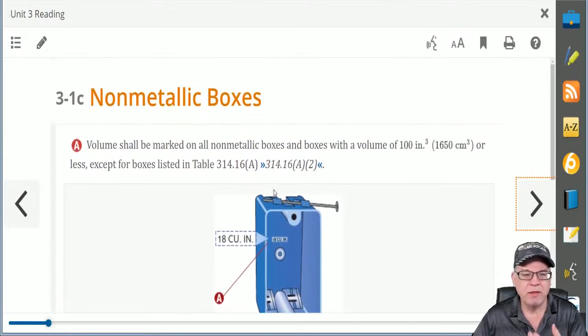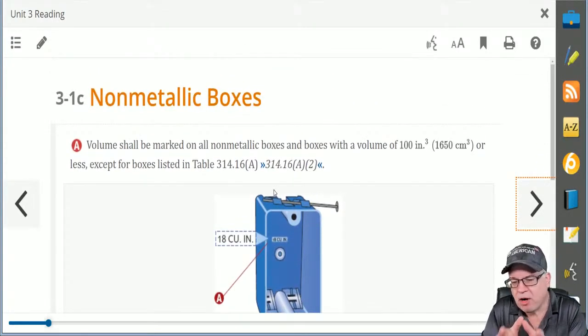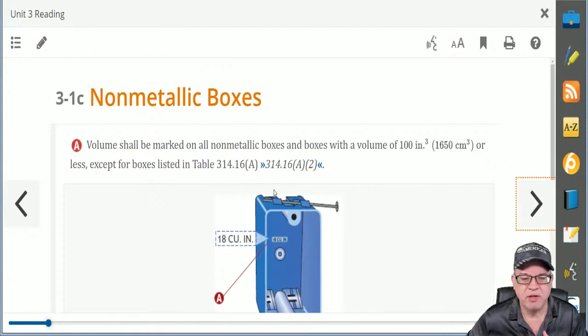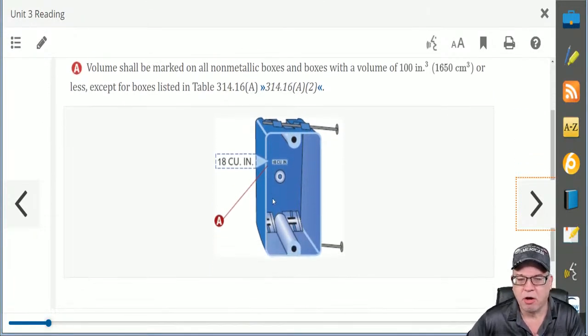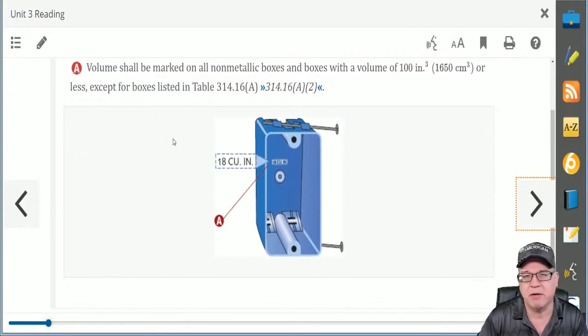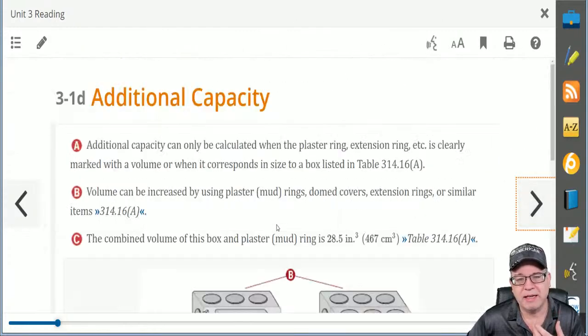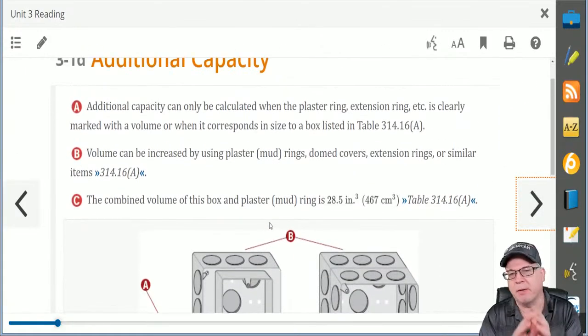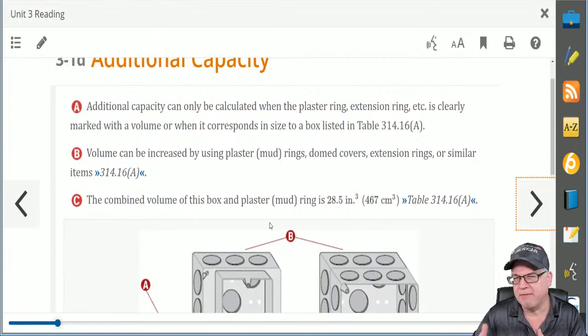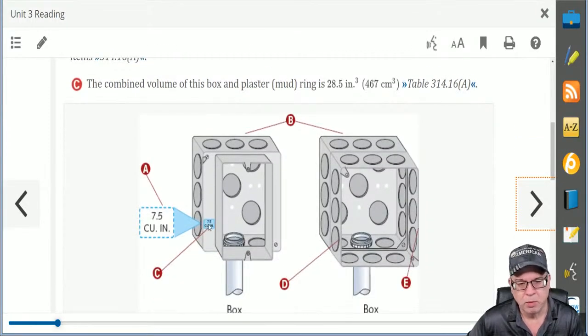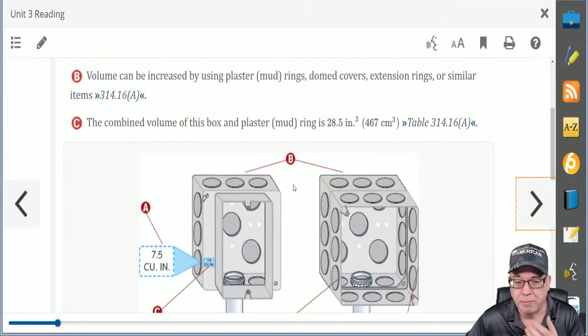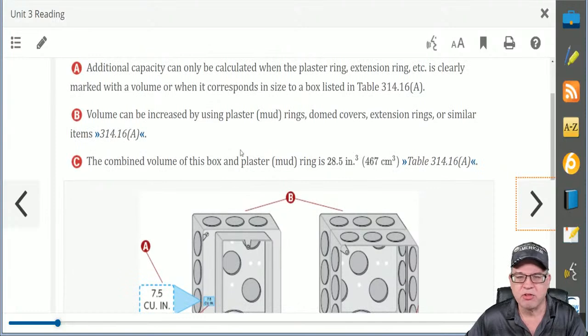It's one thing to talk about it, but in our graphics, what's unique is that you'll see callouts, and these callouts will say A, and they always correspond with the reading material. That is a powerful tool when you're learning the NEC, because you want to read something, but then you want to correlate it visually. And so we do that in this program. So here, mud rings, we're giving you the cubic inch of the mud ring. It corresponds with the cubic inch of the box. All of that's talked about.